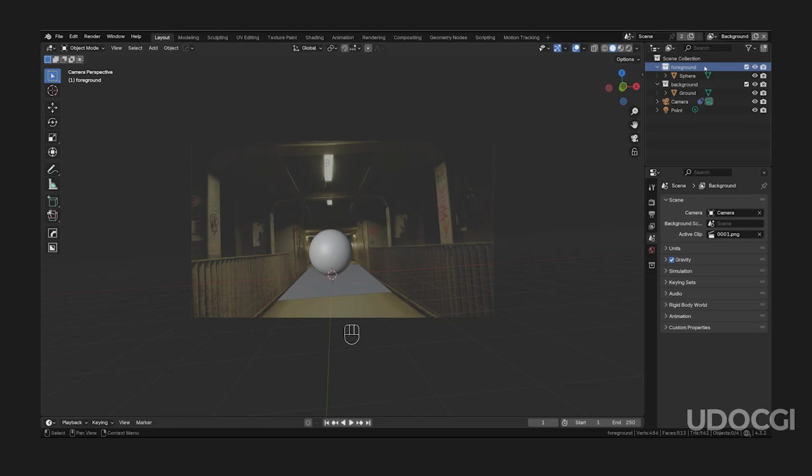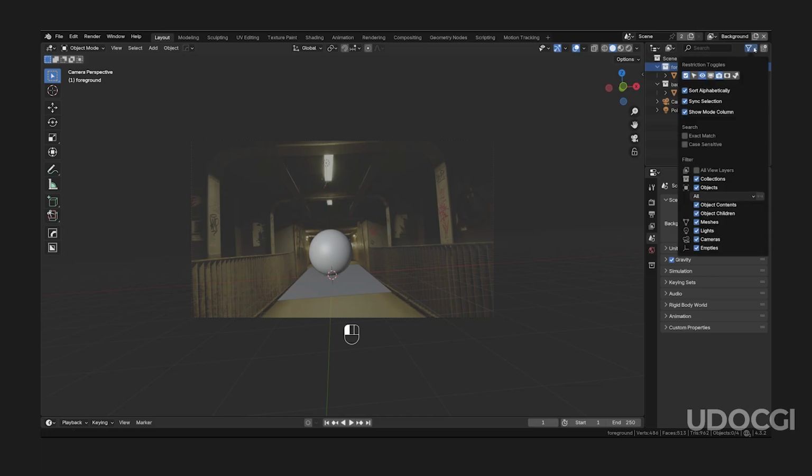We still want it to cast a shadow while being invisible in this layer's render. For that, we'll use the filter drop-down in the outliner. Let me briefly explain what each of these filter icons does. All of these apply to both objects and collections, and they appear next to their names in the outliner once the filter icons are enabled.